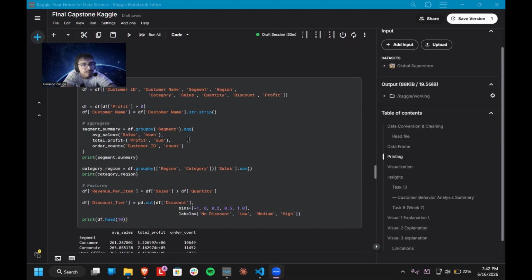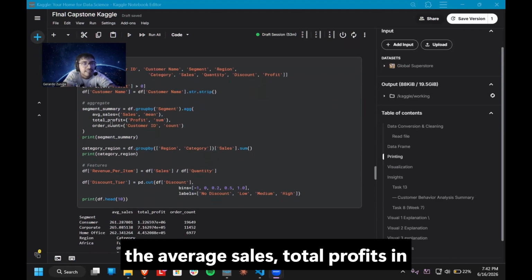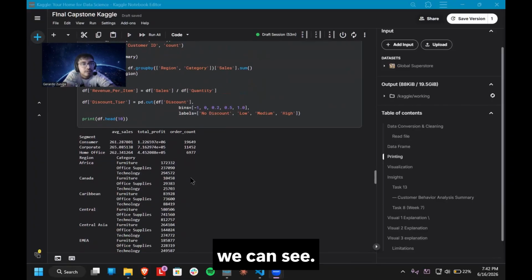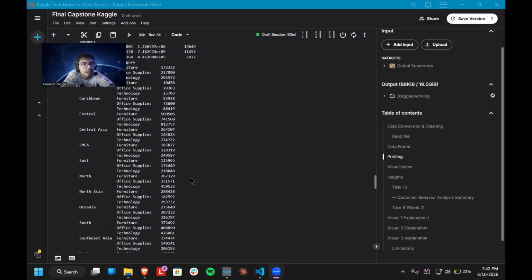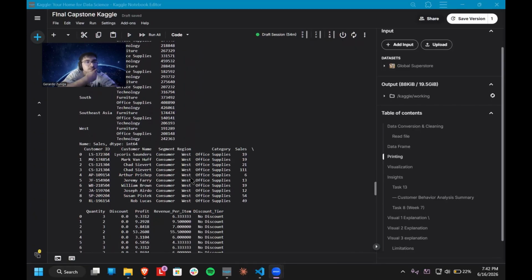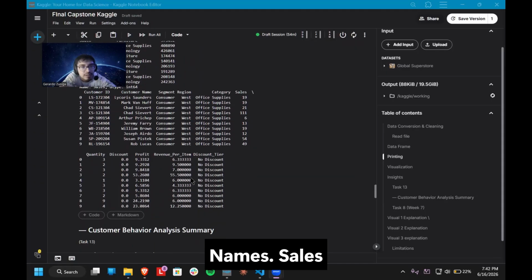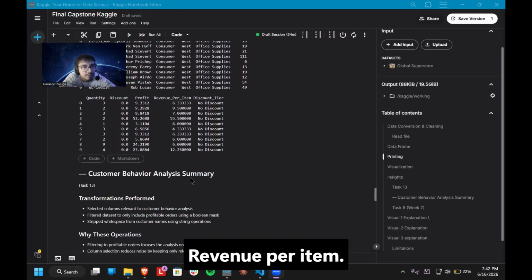But yeah, it just aggregates the average sales, total profits, and order counts. And we can see every country, names, sales numbers, revenue per item.